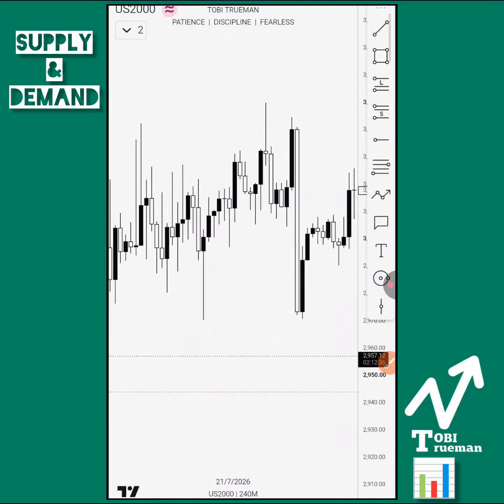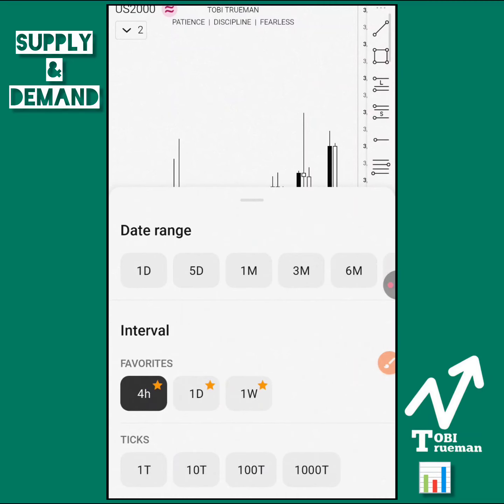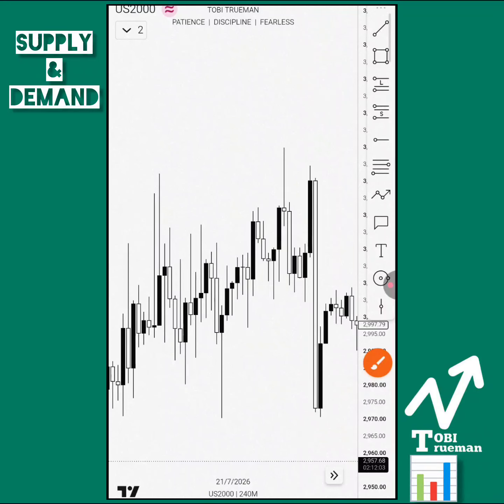Now that we have learned about zone from zone, what I usually do is use 3 major time frames to look at the market. I start from the weekly, then go down to the daily, and I majorly enter my trade on the 4-hour time frame. This market, I don't want to waste our time on it. I've already analyzed it. I just want to use it as an example. This is US 2000. You can see that this strategy can work on different markets, just for us to identify our zone from zone.